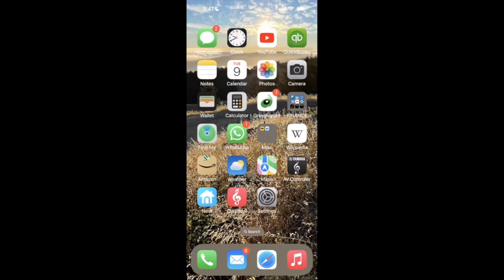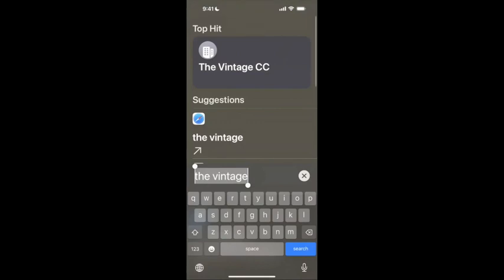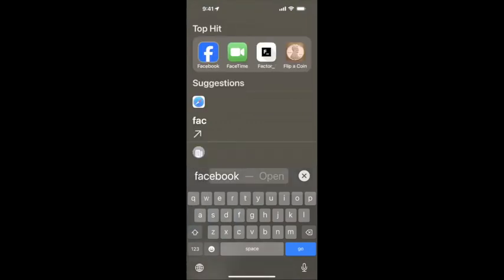And so I'm going to do a search for the Facebook app. And I would like the Facebook app to go on page 1. So here's a really great tip if you didn't know it. I'm going to pull down and do my search, and I'm going to start typing Facebook. Now, I've found the app at the top. Most of us would just tap on the app, and it opens, and then we're happy. But I don't want to do just that. I wasn't trying to just find the app. I also want to put this app on page 1 where I would really like it to live so I can get to it a little bit more easily next time.